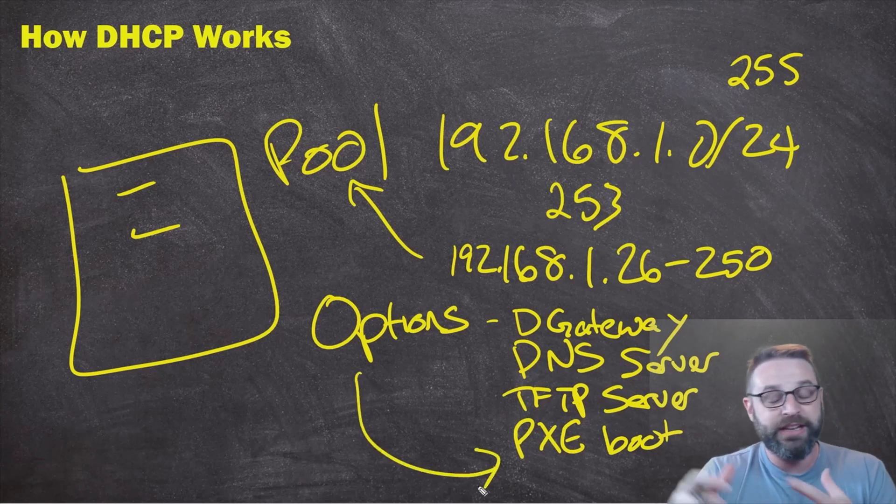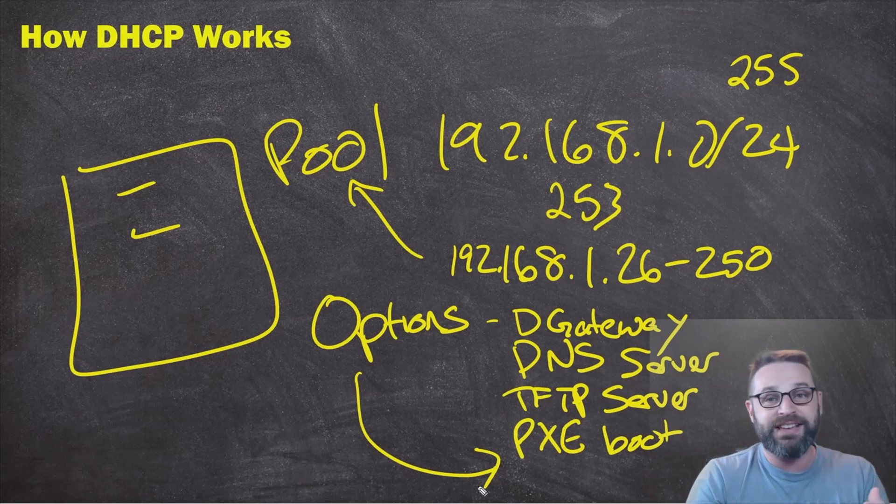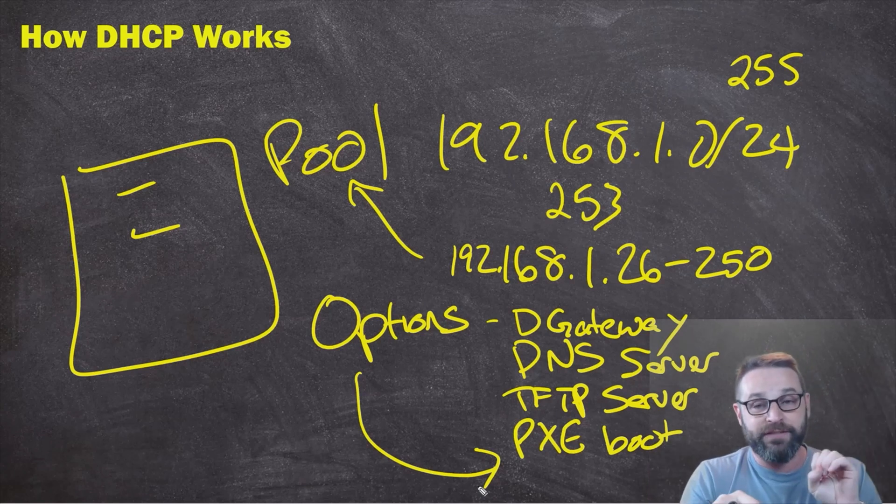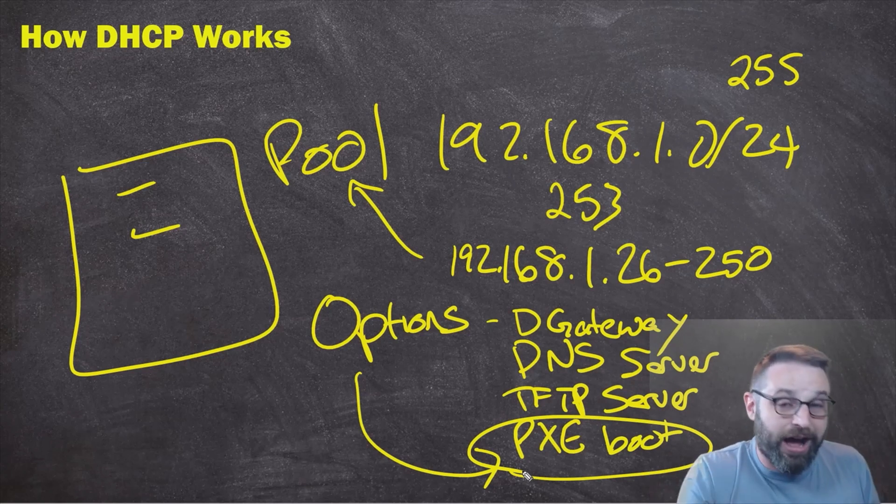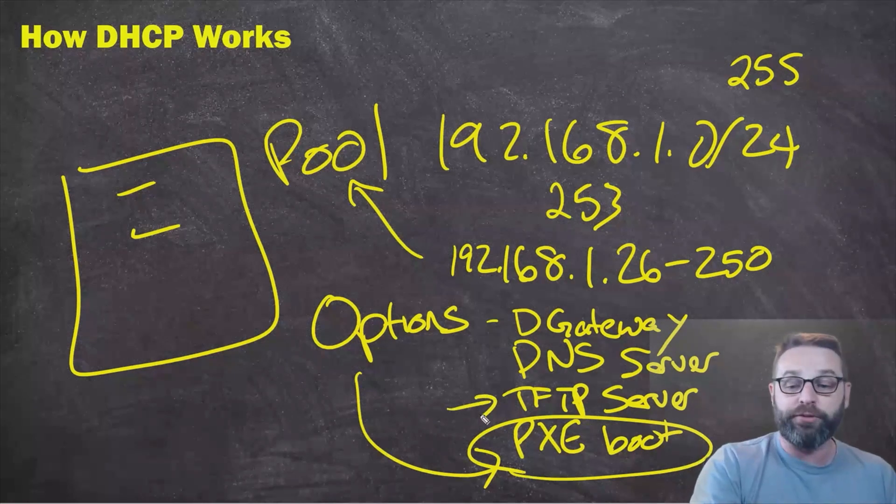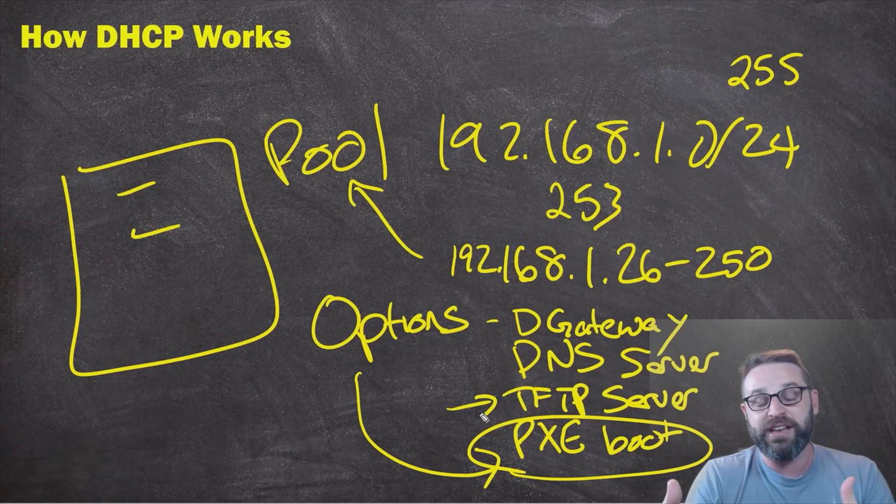We're going to talk about what PixieBooting and installation is. It's where we talk about how you can massively deploy a full suite of servers and desktops all over the network by just using DHCP. A computer boots up, gets its IP address, and then via DHCP, it can determine, oh, I need to go there to install my operating system. Or phones. When phones boot up, they almost always grab their phone configuration from a TFTP server. And that comes through DHCP.